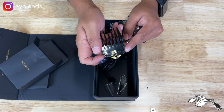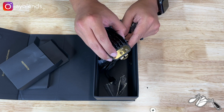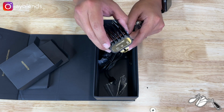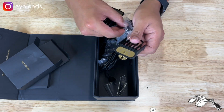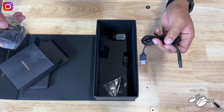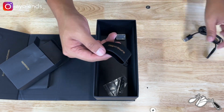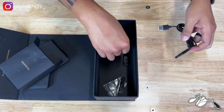On the back here, you can see 16 millimeter, number 5. On the front end here, 5/8 of an inch, 16 millimeter, number 5 guard, Suprent Pro logo on there. Very, very nice guards we have here. Got the 1.5, and then you have your actual half guard there. So charging cord, of course, more guards. And then you have a little clipper rubber grip thing that you can put over the clipper. So that's pretty cool they included.